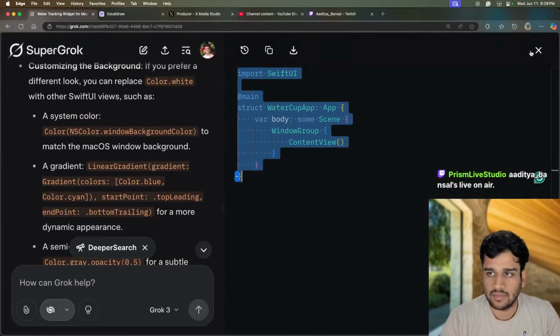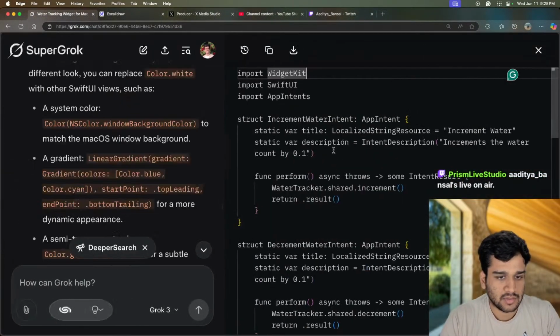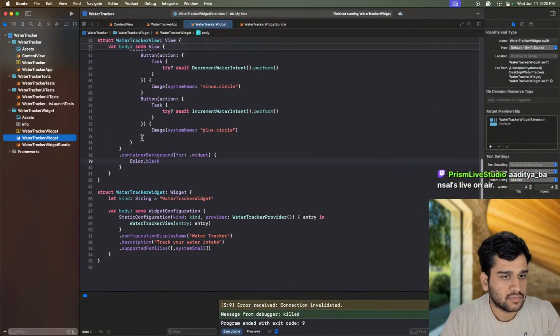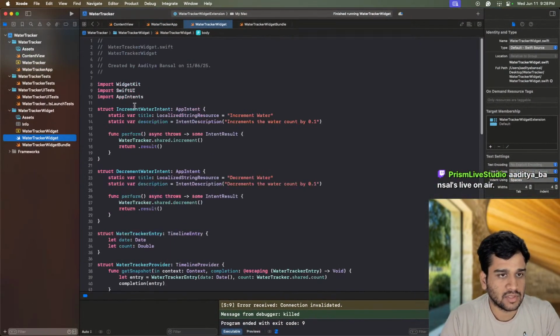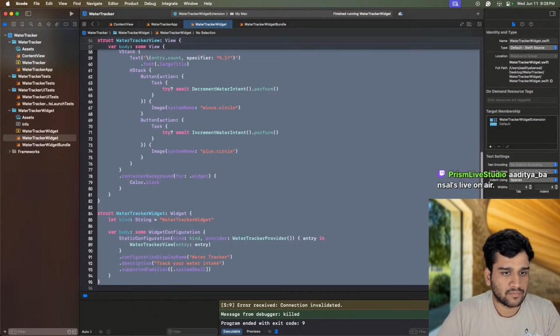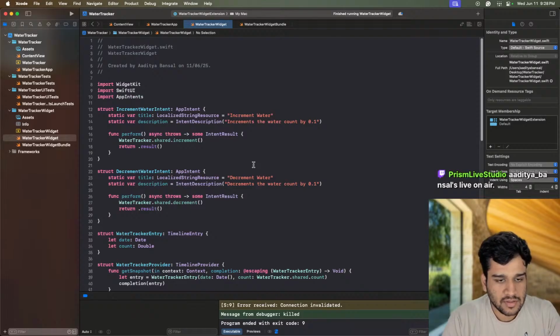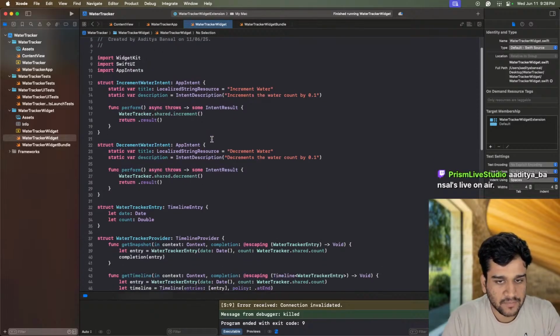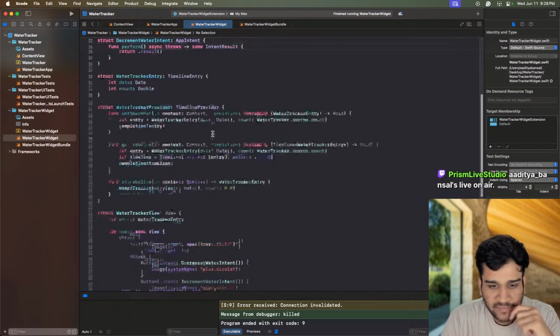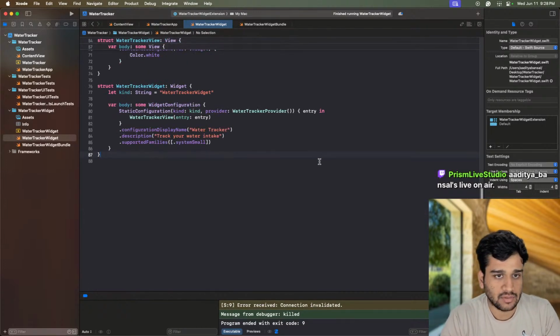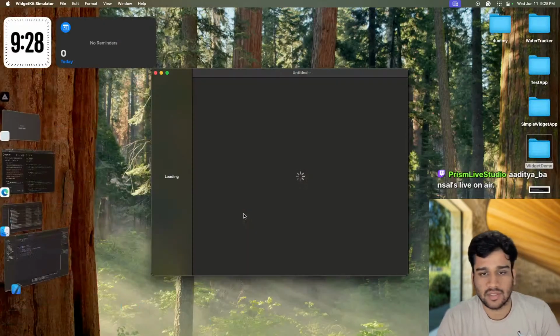Let's keep it the same. Then we have the main changes in our widget. We should improve it. And in this, do we need to change the group anywhere? I don't think so. We're currently not seeing any obvious errors. Let's try to build it. Build succeeded. Let's try to run it.